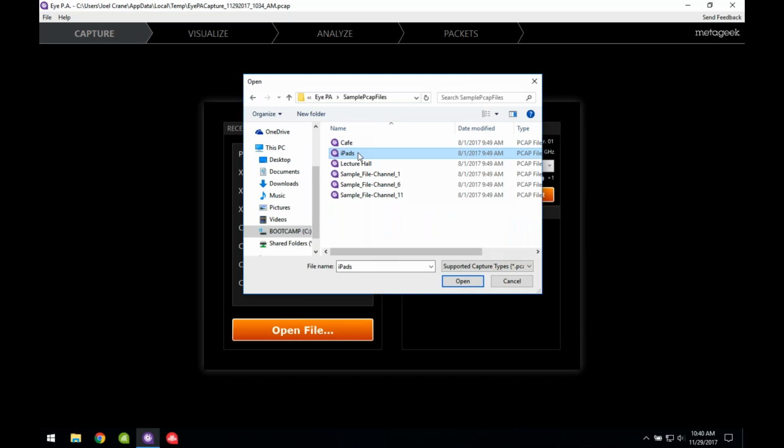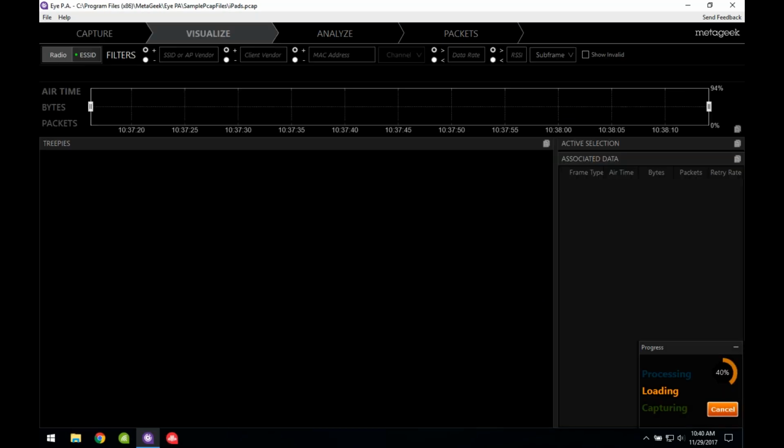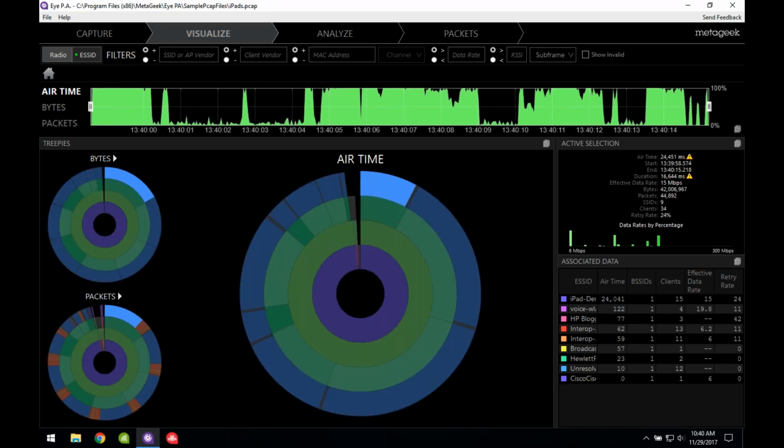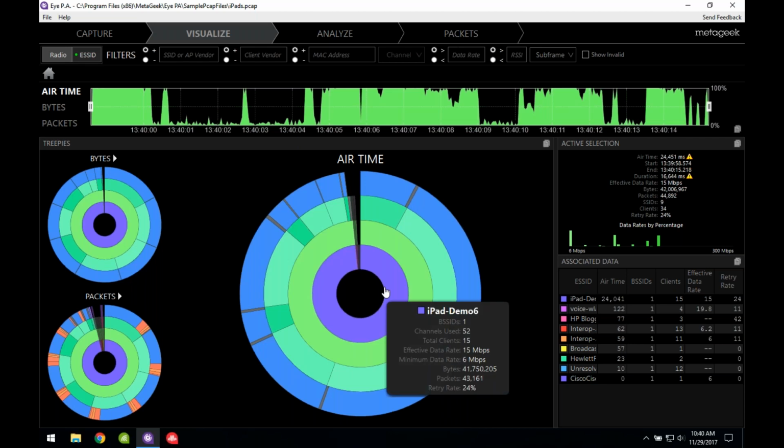This is kind of a fun packet capture. We were at a trade show, and if you've ever been at a trade show, you know that the Wi-Fi there will kind of suck, right? It's a very, very bad place for Wi-Fi. But there was a vendor there that was streaming video to 100 iPads at the same time on a trade show floor. We thought that was pretty rad, so we got a packet capture to figure out how they were doing it, what was going on. So this is what we found.